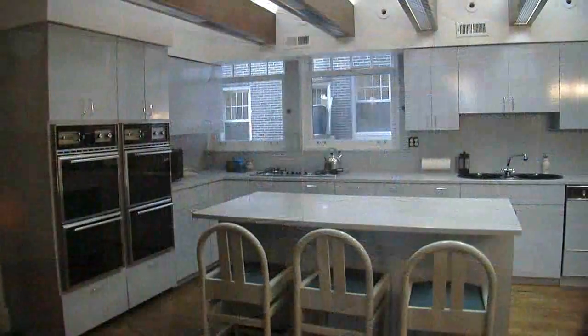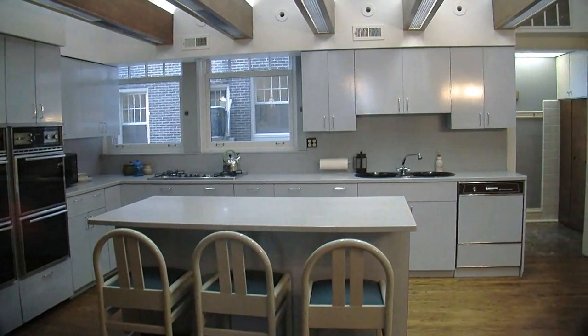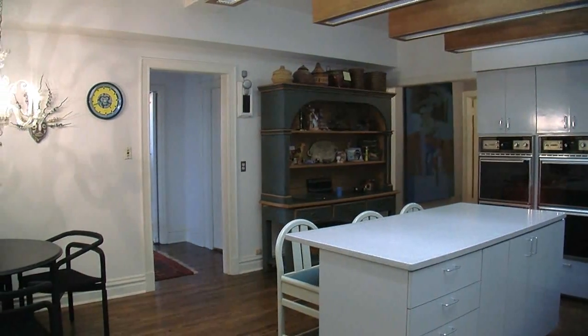So if those formal living spaces are ample, wait till you take a look at the size of the kitchen. What astonishes me here is this would have been a kitchen built for servants to use. So normally those are tiny little shoeboxes, but they've got all this space, obviously updated after the servants era, and you're very likely to update it when you move in.